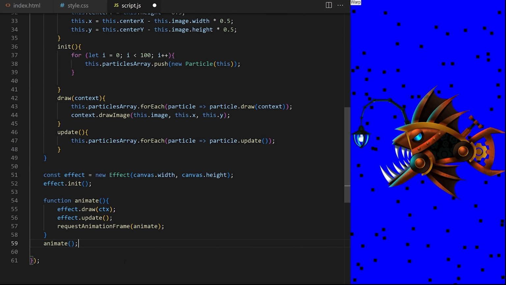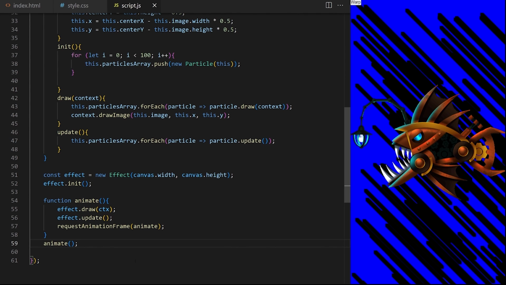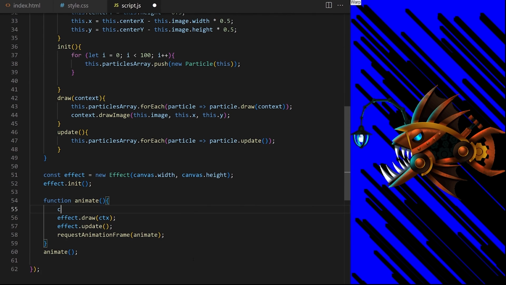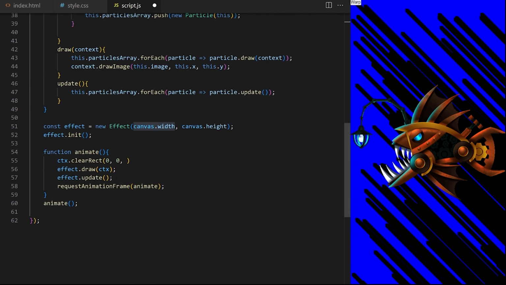When I call animate and run my code, we get this. Our black rectangles are moving and leaving trails. The trails are the old animation frames. If we want to see only the current animation frame, we have to delete canvas every time we update particle positions. I do that by using built-in clear rectangle method. I want to clear canvas from coordinates 0, 0, and I want to clear the entire canvas, so I take values from up here. So the width of the cleared area will be canvas width, and height will be canvas height.